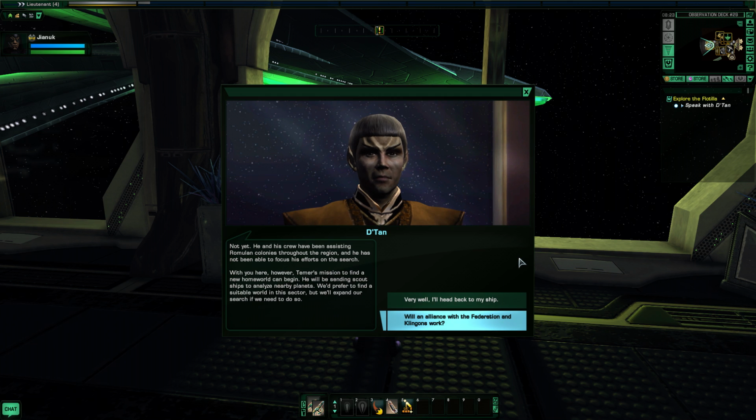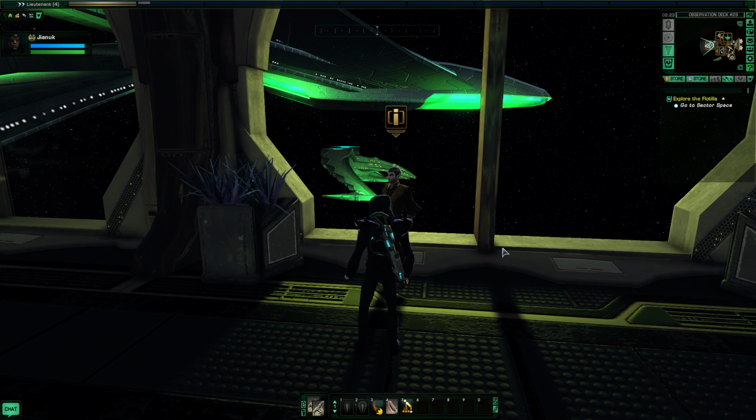Not yet. He and his crew have been assisting Romulan colonies throughout the region, and he has not been able to focus his efforts on the search. With you here, however, Tamer's mission to find a new homeworld can begin. He will be sending scout ships to analyze nearby planets. We'd prefer to find a suitable world in this sector, but we'll expand our search if we need to do so. Fine. Very well. I'll head back to my ship.